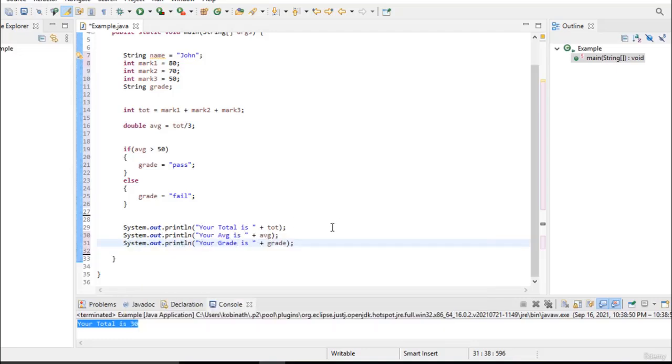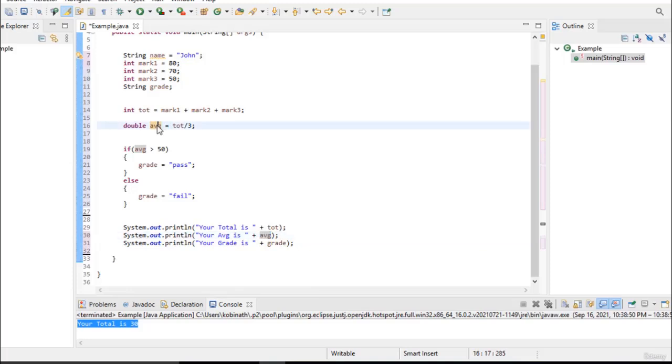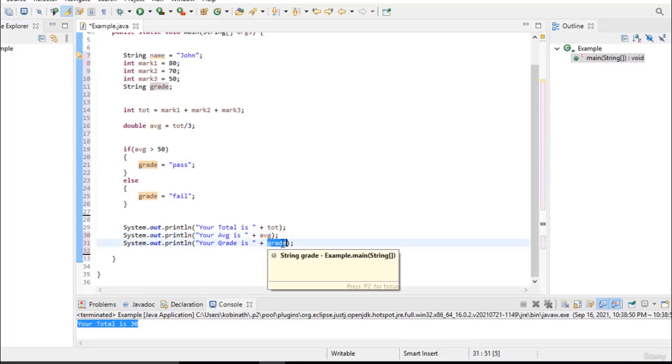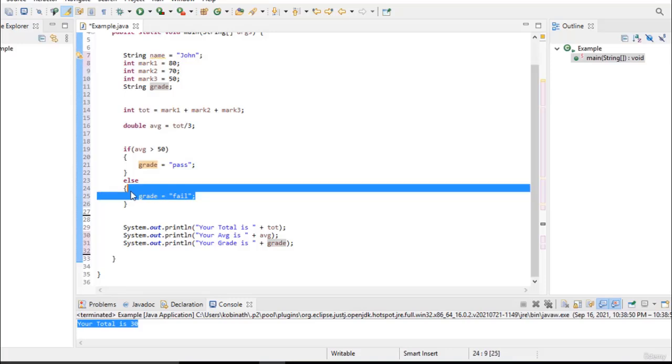System.out.println, your total is, what is the value stored in the total variable, it has been printed. What is the value stored in the average variable, it has been printed. What is the value stored in the grade variable, it is printed. Okay, if the average is greater than 50, it works here. Okay, if it is false, works here.